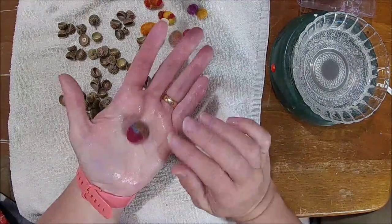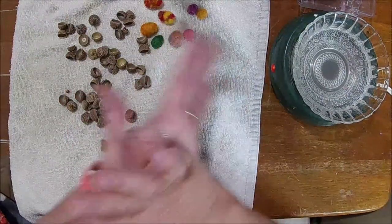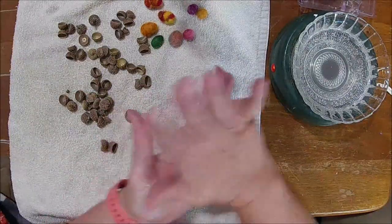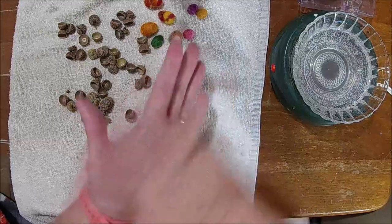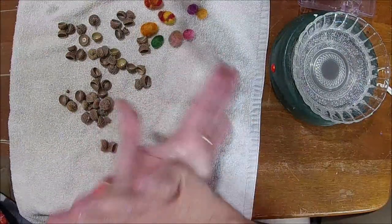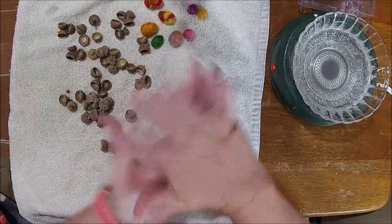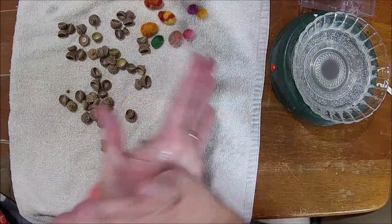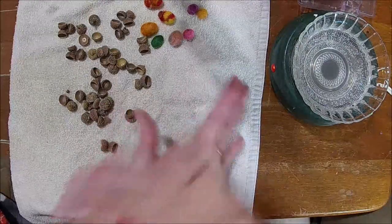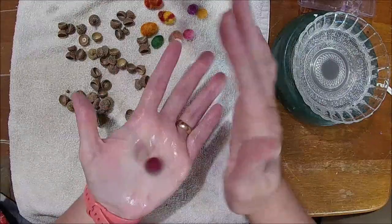But the good thing is with this roving, I should have enough to last me for the rest of my life. Unless Mom wants to add some to her alpaca. I'm not sure what the colors are. Oh, Mom's going to bring her spinning wheel, hopefully, and she can do some spinning, show you how she spins her alpaca yarn on a spinning wheel.